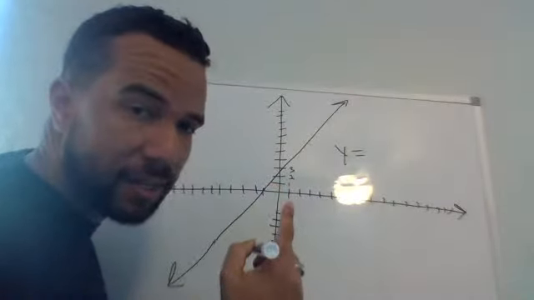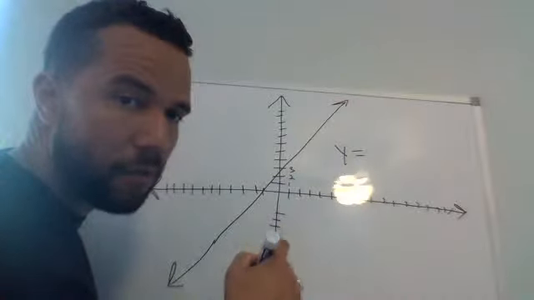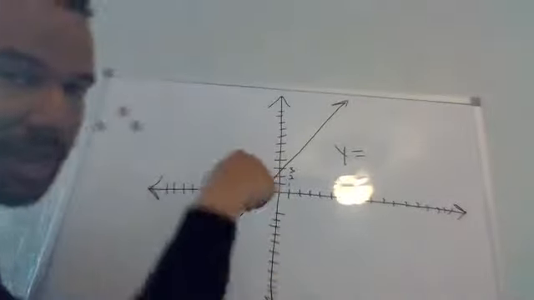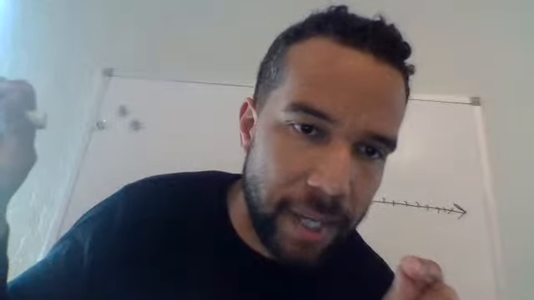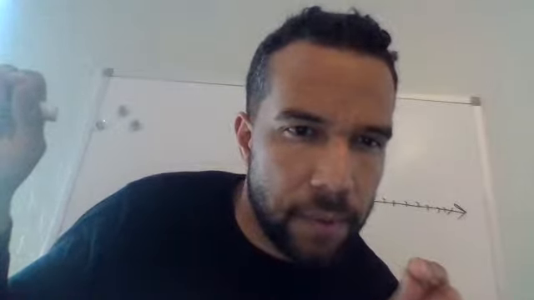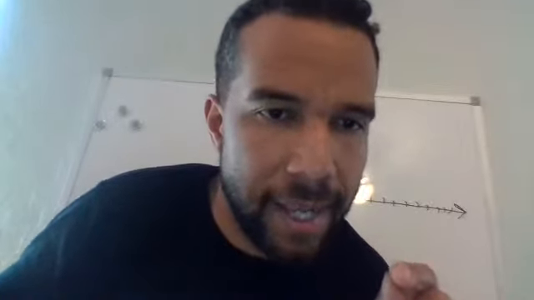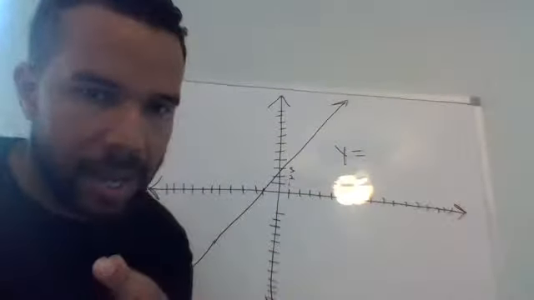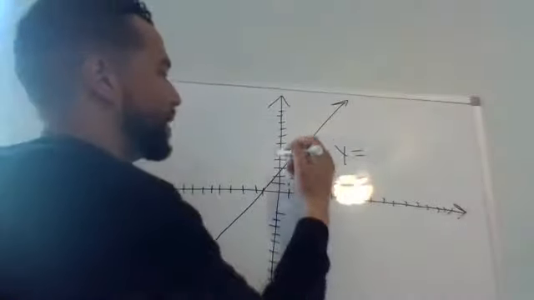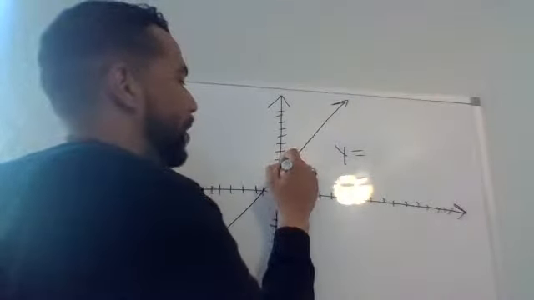So the first thing I need to look at is my rise over my run. Now here you would actually have to count it on the actual graph. And if you looked at where it crossed from one point to the other, you would see that it would be 1, 2, 3, 4. Now this one, again, I can understand that it might be a little hard because I don't have the exact graph here, but you have to count from where it crosses the 3.